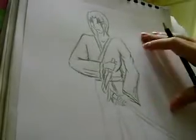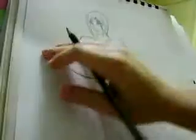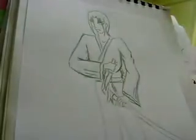Now, in part 2 I'm going to be showing you the other half, because I'm running out of time. So wait for part 2, where I will explain the other half of this drawing.